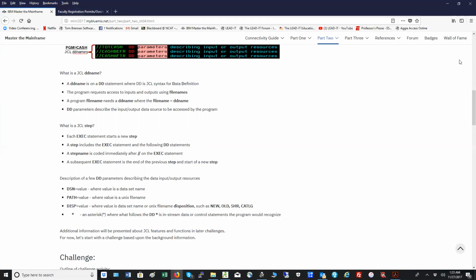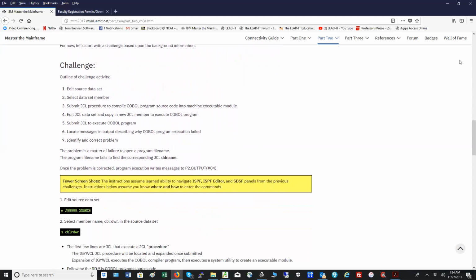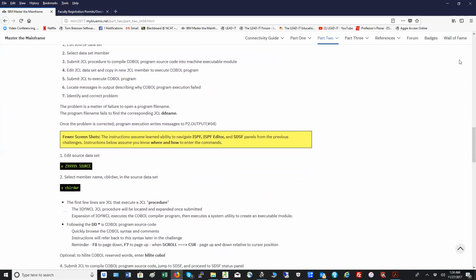The three main types of statements in JCL are the EXEC, the DD, and the JOB statement. The background gives you a little information about those, and we will discuss all those later. So read all this stuff. You can read that yourself; I don't have to read it for you. I'll do Q&A for any questions that you have. But we're going to get to the meat of the challenge. I think a lot of this I can explain to you.